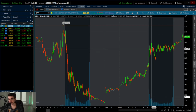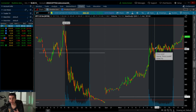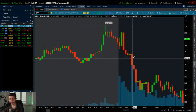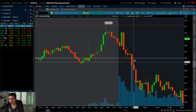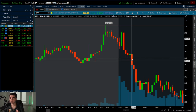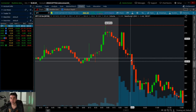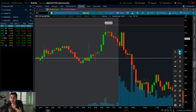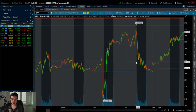So 366.82 is going to be make it or break it. If that line starts to crack and reacts as a resistance, for example, right here, this is the previous closing price, it cracks, pumps back up, reacts as a resistance. Super bearish day. Gonna start to fill the gap, gonna hit at least 364, which is our next key support level, right? If it bombs at 364, then it rips back up to the previous closing price. If previous closing price 366.82 reacts as a resistance level, then it will continue to get crushed and try to crack 364, right?